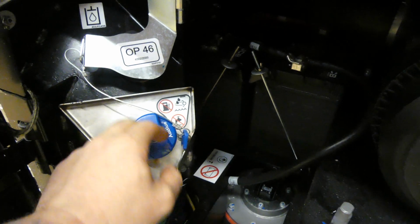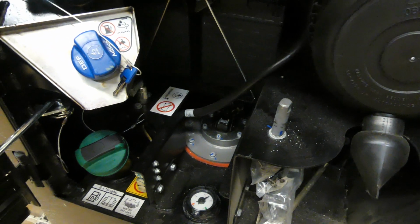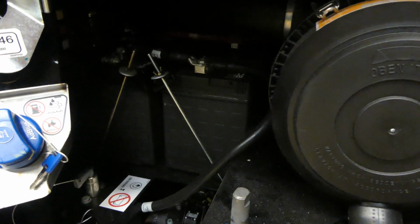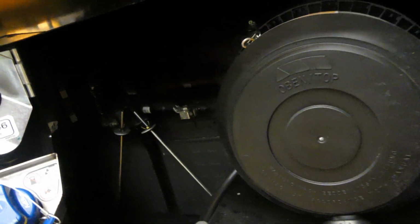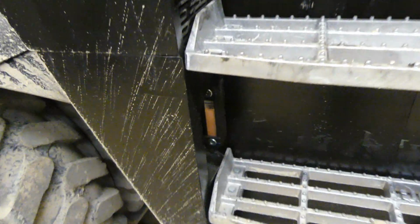It's pretty interesting. Opened up the side panel right below the cab here. We have our air filter. We've got DEF on it. Hydraulic oil. Fuel. Batteries back in there. There's a fuse panel back over in here. Hydraulic fluid check.